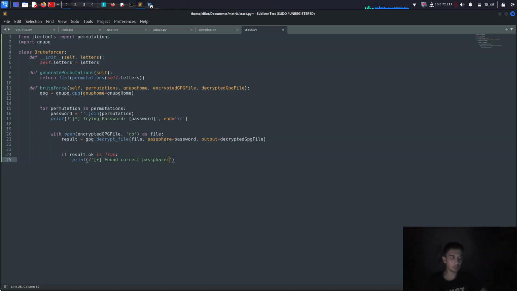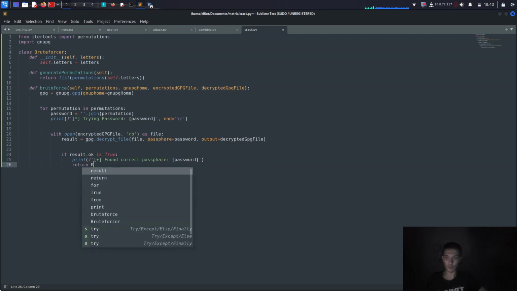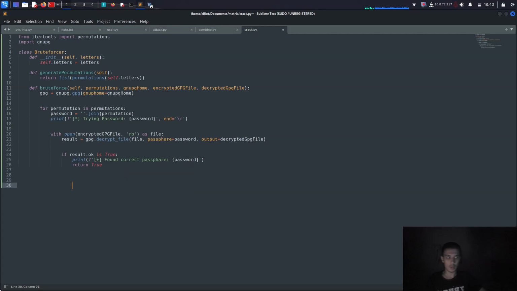And then the passphrase is equal to the password here. Yes. And then return it. Return true, definitely. So we are just giving it how the GPG file is opened here, and then decrypting it.